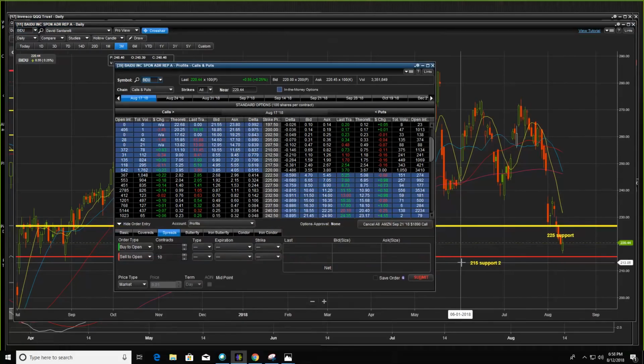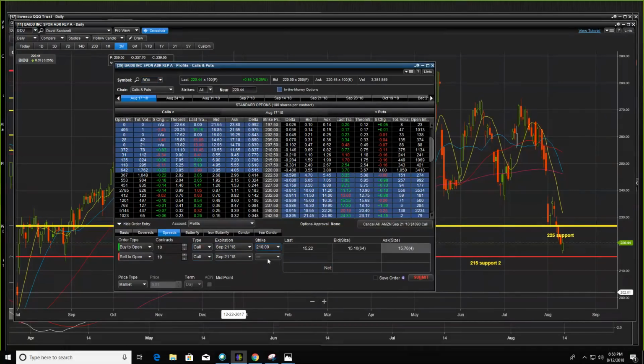And like I said, you have major support there. So let's see, for an example, let's go with the September 21st expiration. Now, since we have a trade war going on with China and all that, I wouldn't necessarily get into Chinese stocks just yet, but I'm just sharing this as an example with you guys. So let's say we bought the 210, 220 vertical call spread. This is going to cost $5.95 to be worth a max of 10. So 10 divided by 5.95 is a max net gain of 68%.